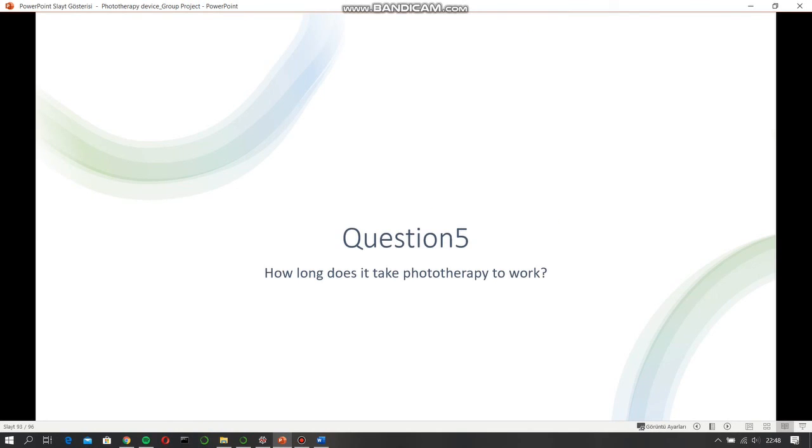And the last question: how long does it take for phototherapy to work? Actually, phototherapy is most commonly dosed in high outputs of ultraviolet B light administered 2 or 3 times a week. Treatment lengths start at just seconds in length initially and expand to several minutes of exposure per treatment. An average of 20 treatment sessions are necessary before patients begin to notice results.